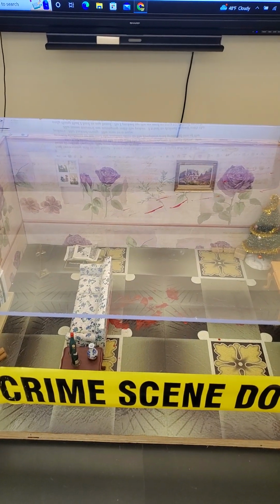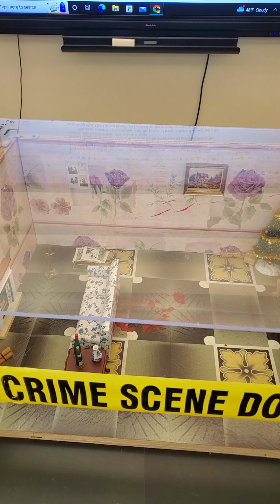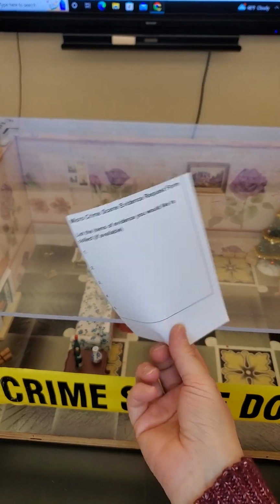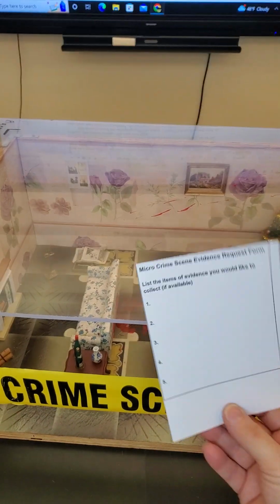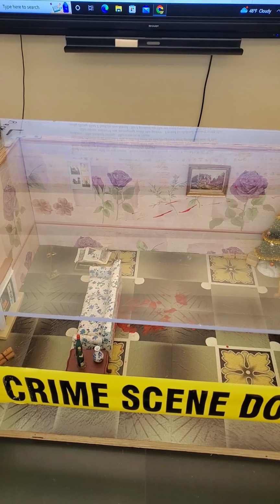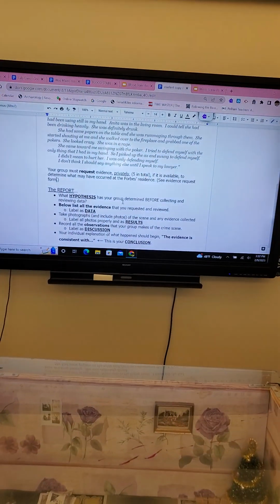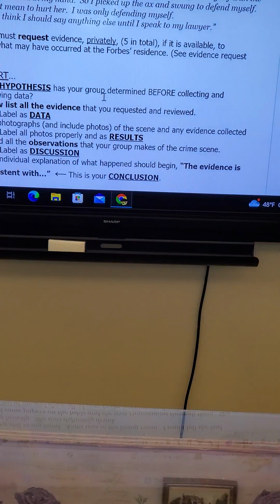You're then going to request evidence privately, you and your group, and you're going to list all the evidence that you asked for. So what are you going to do in this lab in terms of a write-up? Basically, it's very simple. You start with, number 1, a hypothesis.